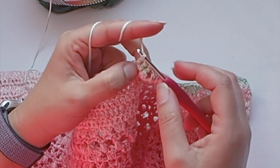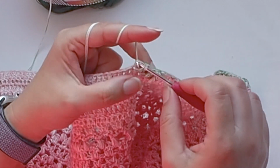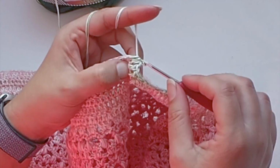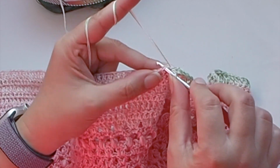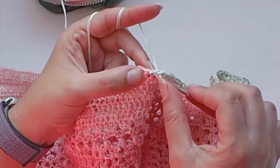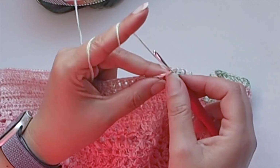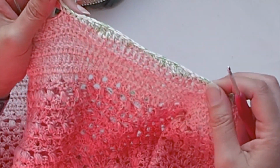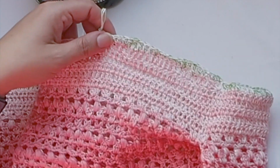2 half double crochets, 1, 2 and 3 single crochets, 1, 2, 3, 1, 2, 3 single crochets. And this is what you will repeat around, and you will finish with 2 single crochets. Here I am.